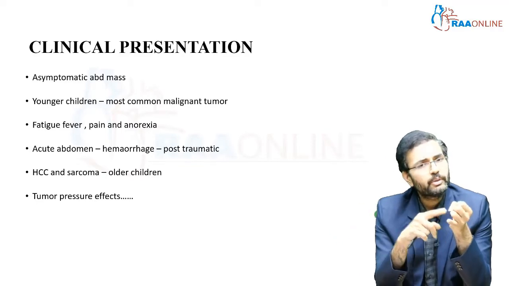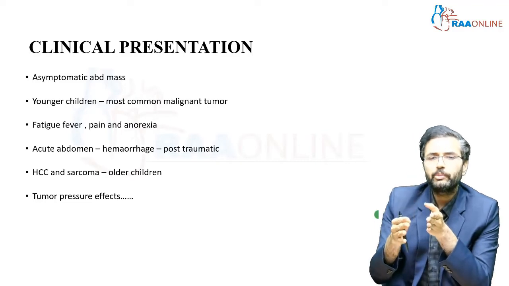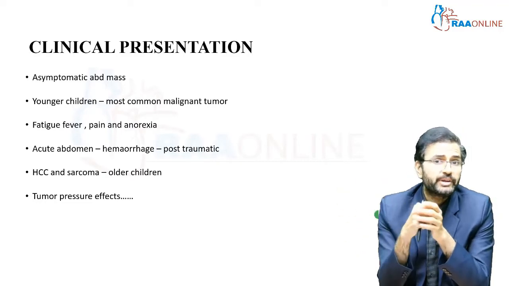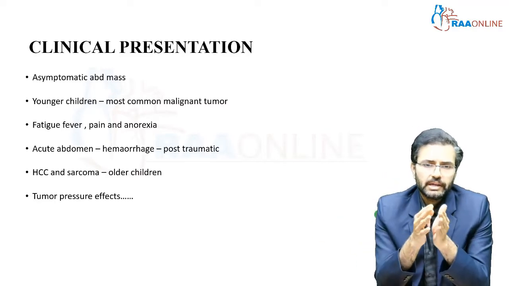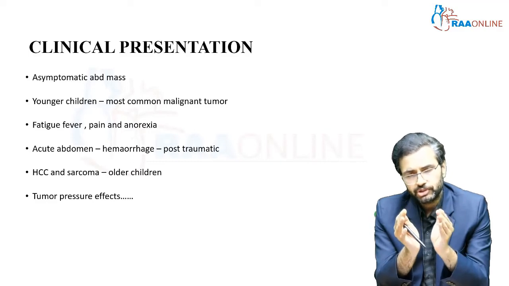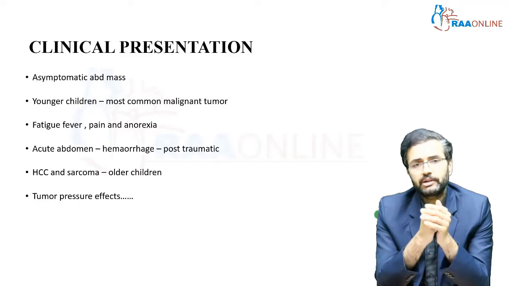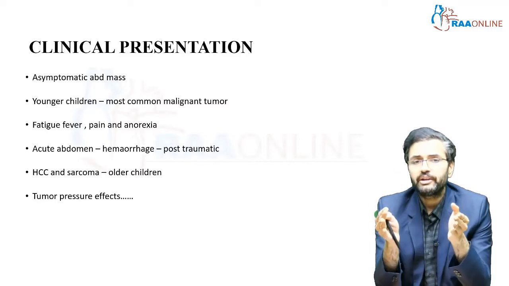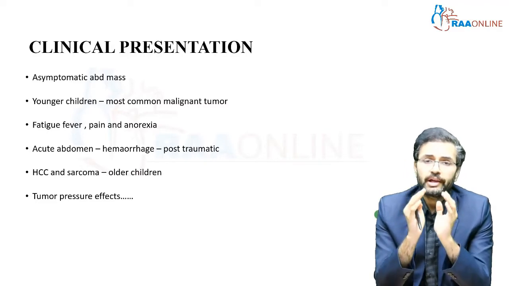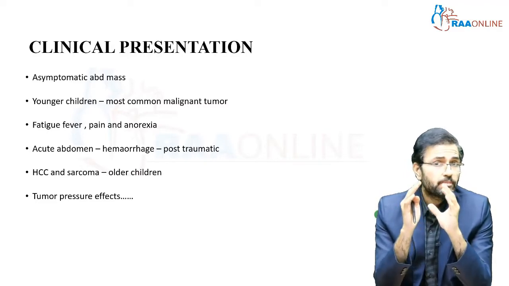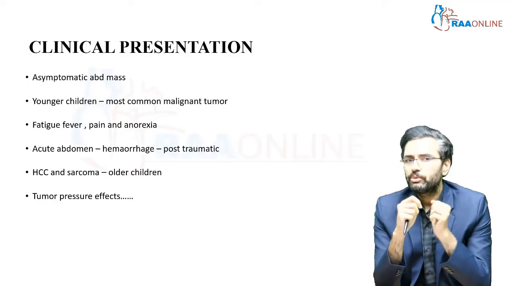If there is compression of the portal vein, what happens? It results in elevated portal venous pressure, and can result in portal hypertension, ascites, splenomegaly and other complications. Similarly, a large lesion which impinges on the biliary radicals can destroy or obstruct them, causing jaundice, cholangitis, etc. Of course, if you have a child with a liver mass causing cholangitis, jaundice, etc., the most likely diagnosis would be a biliary rhabdomyosarcoma rather than a hepatoblastoma.